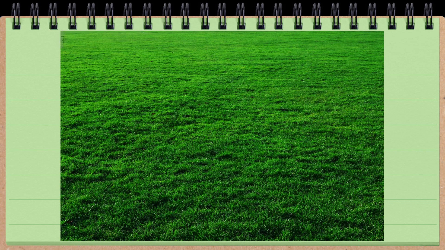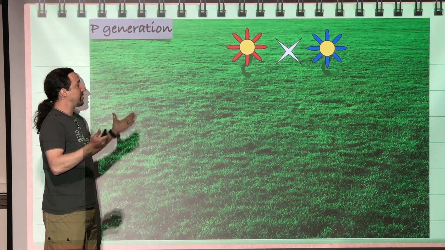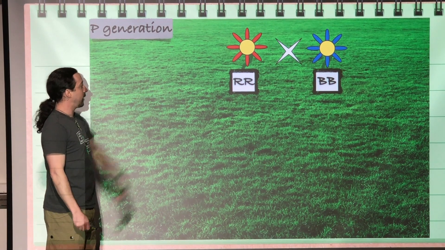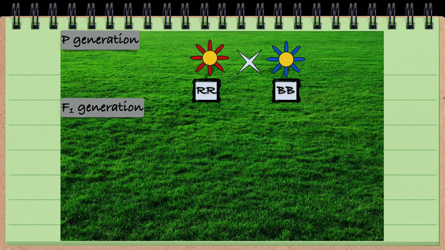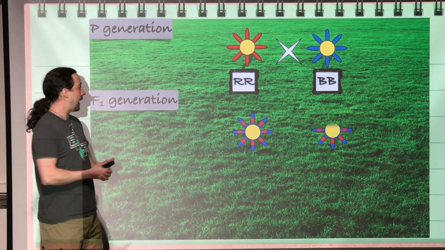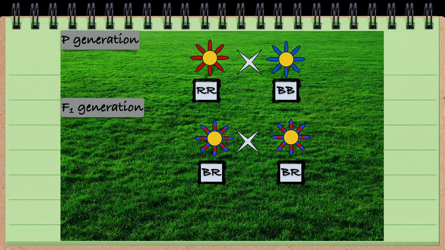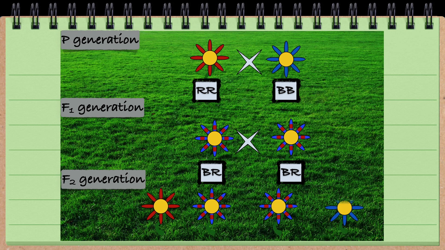If we change this up and take a red and blue flower — both homozygous, true breeding for their specific traits — and cross them, we would end up with a red and blue flower 100% of the time because we would always get a heterozygous. And if we cross these two heterozygotes with each other, we get our F2 generation where 25% would appear red, 50% would appear blue and red, and only 25% would appear to be just blue.